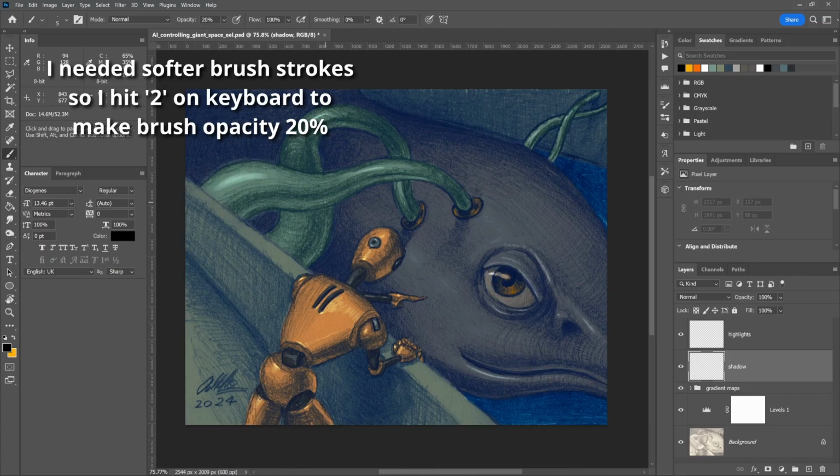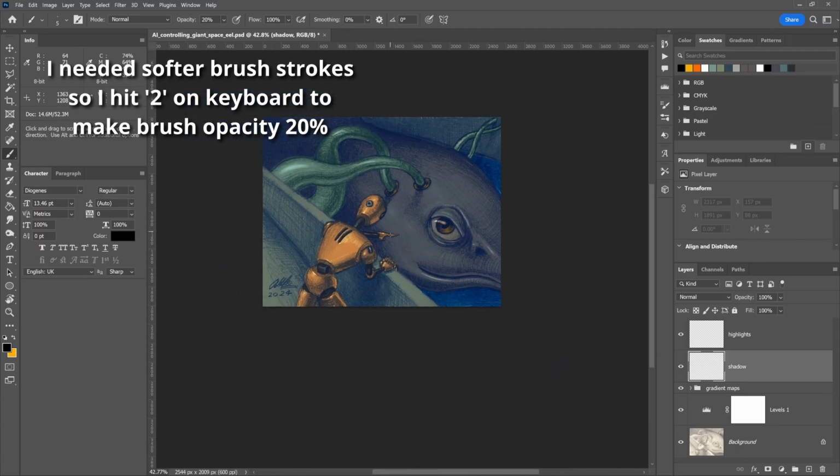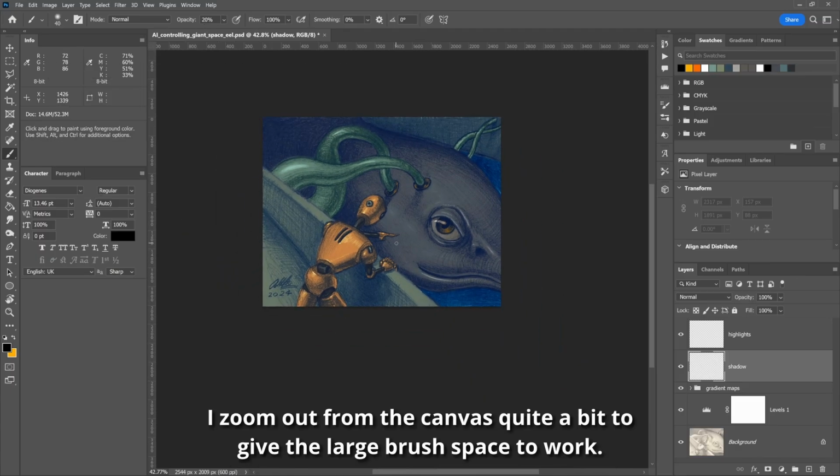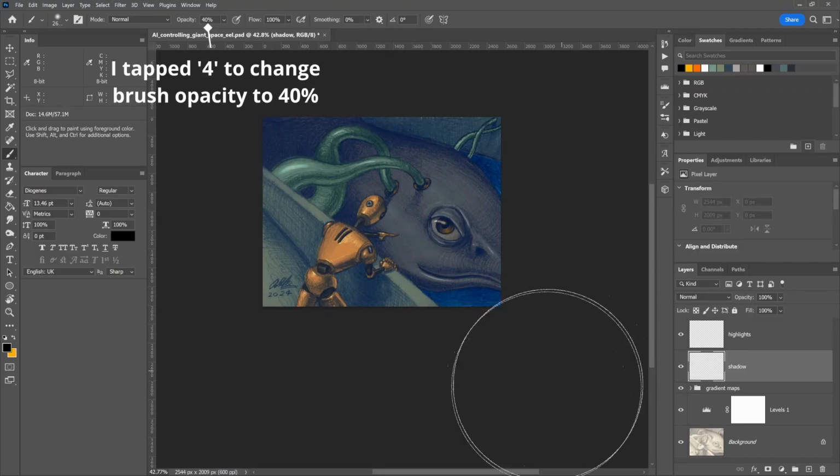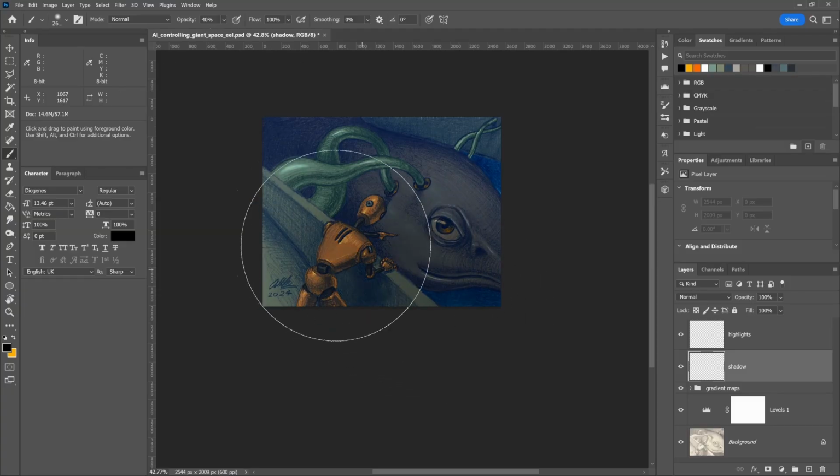I'm going to hit 2 on the keyboard to make the opacity really low. Then you need to zoom out a bit because we only want the edge of the brush. With a large soft brush like this, you only want the edge to work. I'm going around the image, giving it a bit of a vignette effect. I wasn't happy with that, so I hit Control Z and started again.